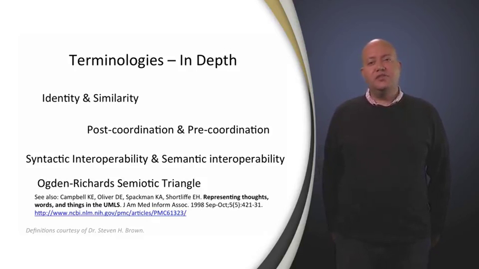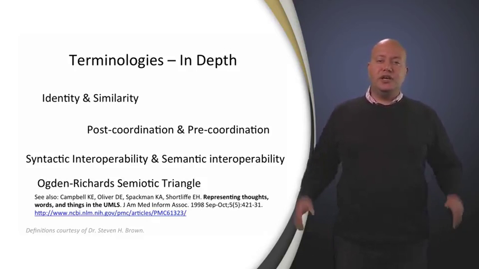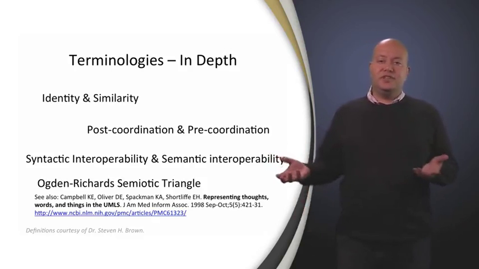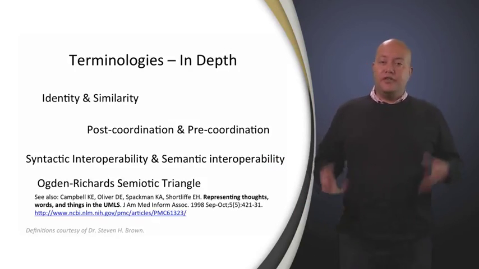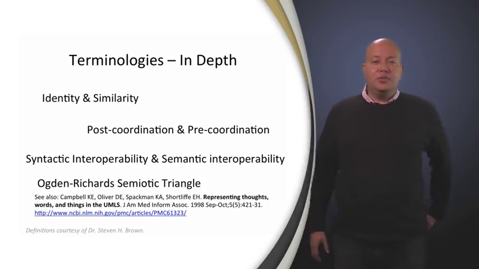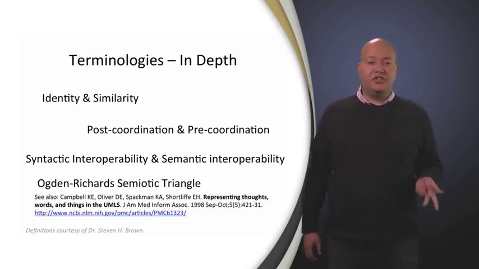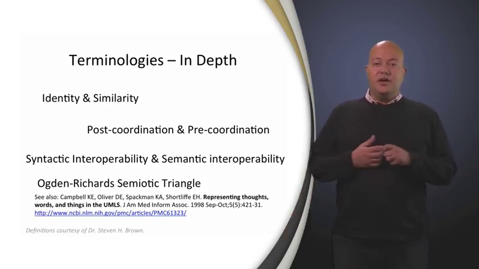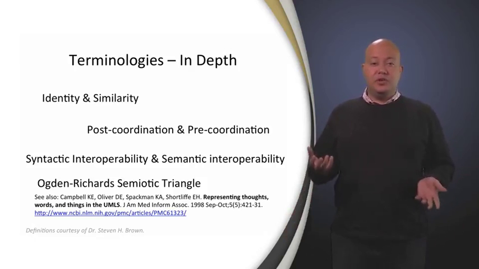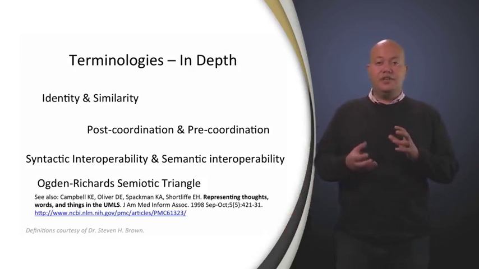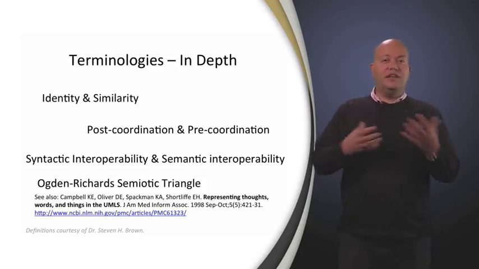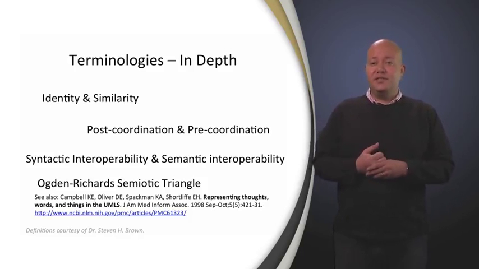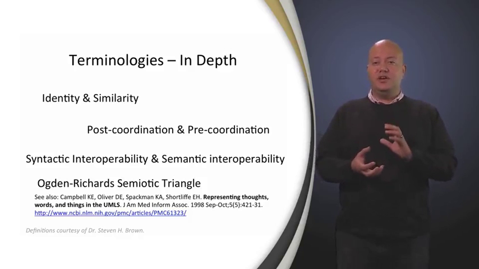Post-coordination and pre-coordination: this refers to the ability in a terminology to bring in complex concepts from different levels of detail and compose them together as needed from more fundamental concepts. So in post-coordination, you would have the concept left femur fracture composed of the concepts left, femur, and fracture. This gives you more flexibility and choice in what you can represent. The rules about how things are related to each other are implied, and you'll need to define exactly how things are defined. This may be inefficient and may allow you to compose things inappropriately.